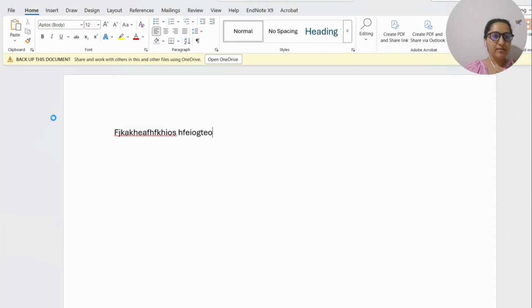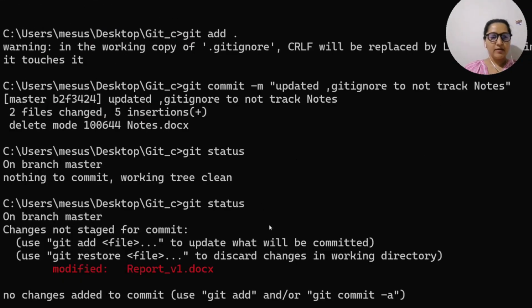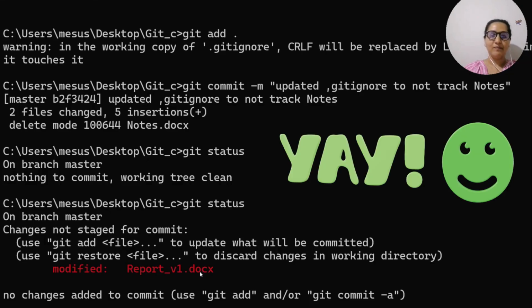So now we have made changes in both the notes file and the report file, right? Now let me do git status, and it shows that there was some modification, but only in the report_version_1 file. That means it didn't track the change that I made in the notes file, but only in the report file. So that is what I wanted, right?